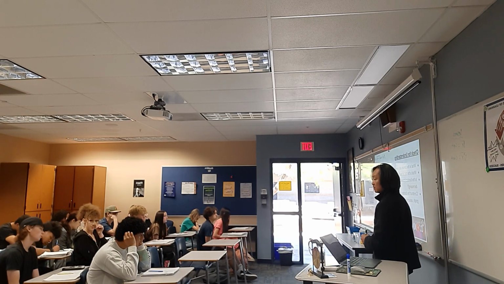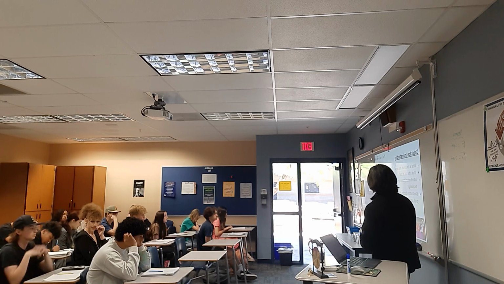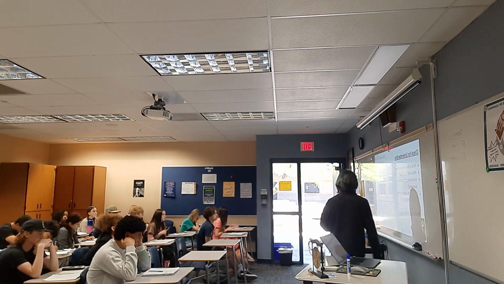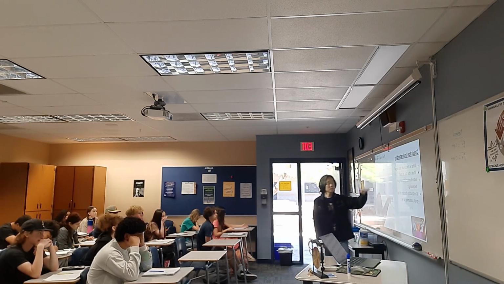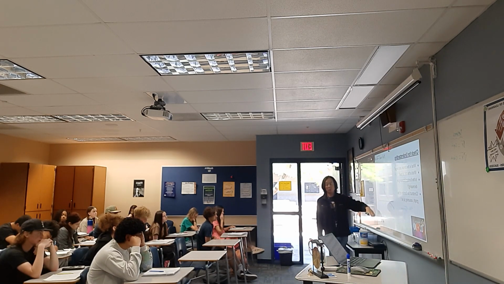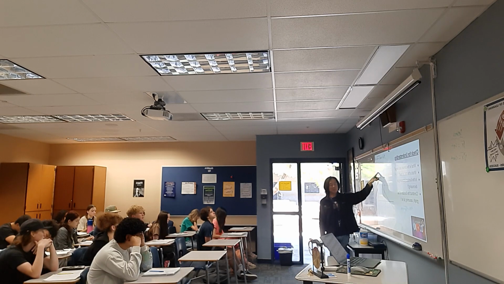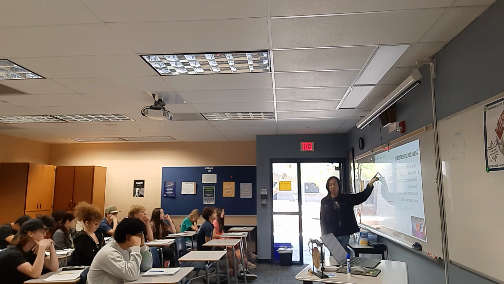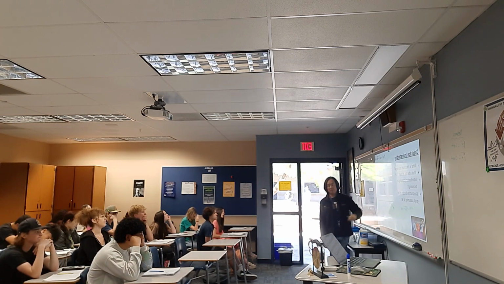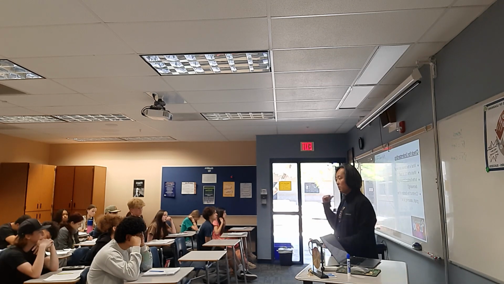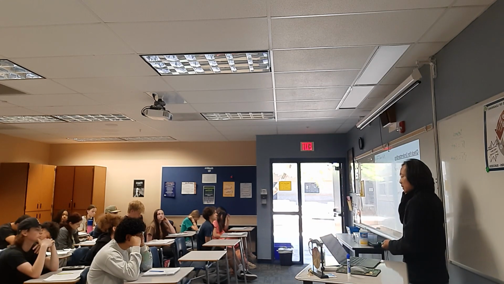Why would your minimum and maximum be just the number? Why wouldn't it be the point? Okay, so remember we learned that the min or max is always expressed in terms of y, because that's all we're evaluating, it's just your y value. The x value doesn't have any influence on what your min or max is, it's just your y. Sometimes you might be asked, what's the minimum point or the maximum point? If that's the case, then you would say the point. But general min or max is just going to be expressed as y.